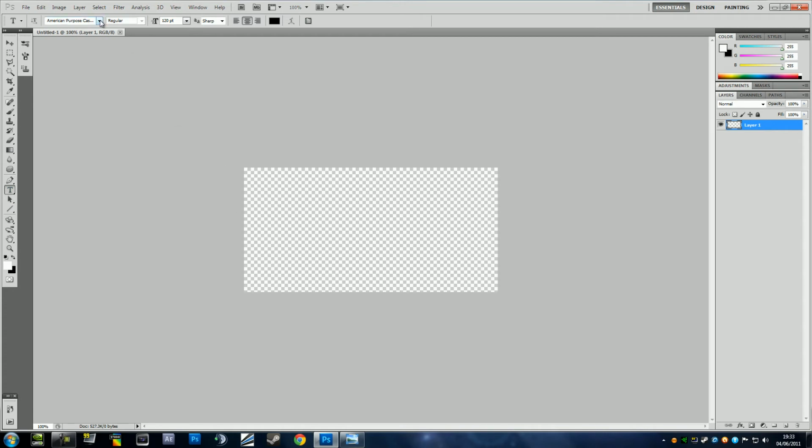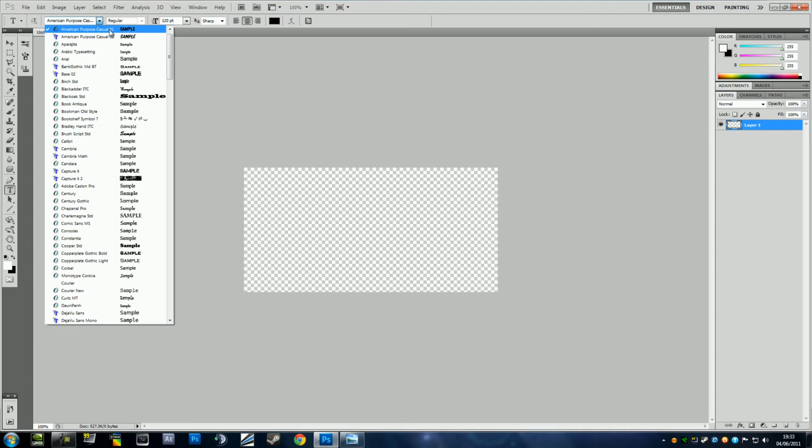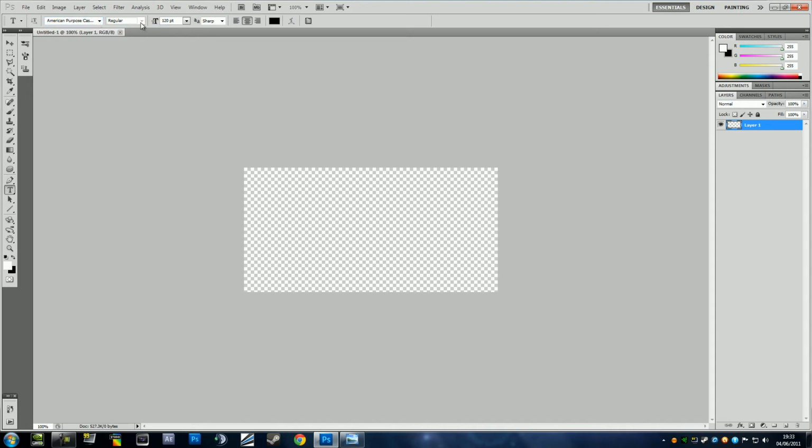I'm using American Purpose Casual 1 because it's a nice fat font, and I'm going to use a big size of 120 because I prefer to have it big. So nothing complicated, Psycho, whatever you want in fact, and press OK.